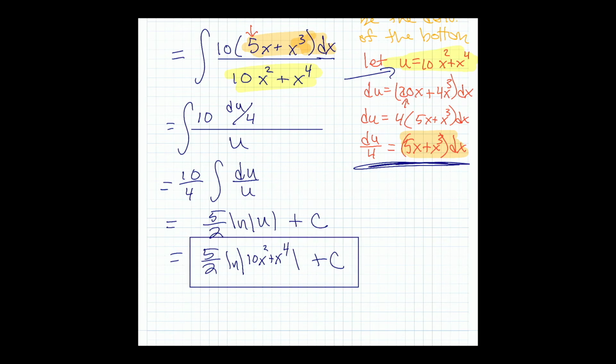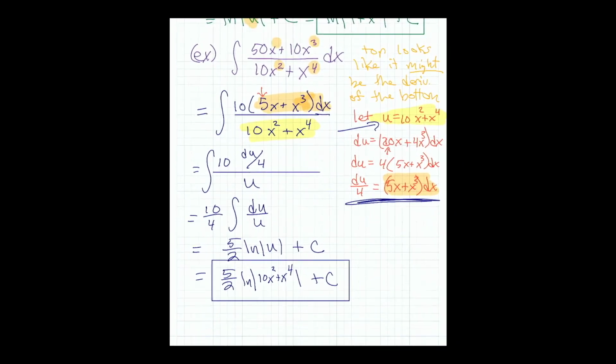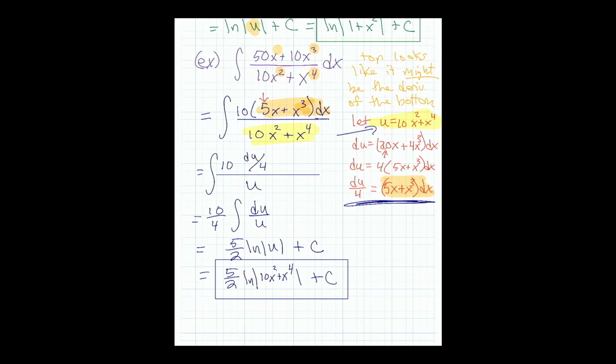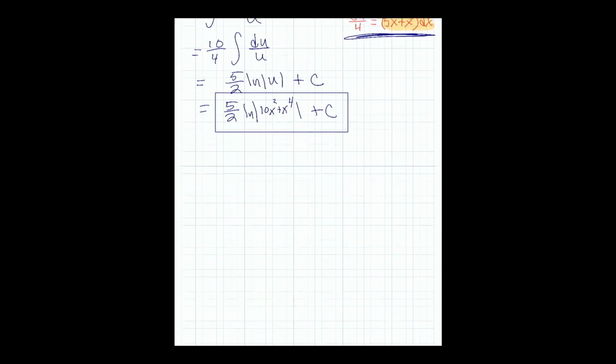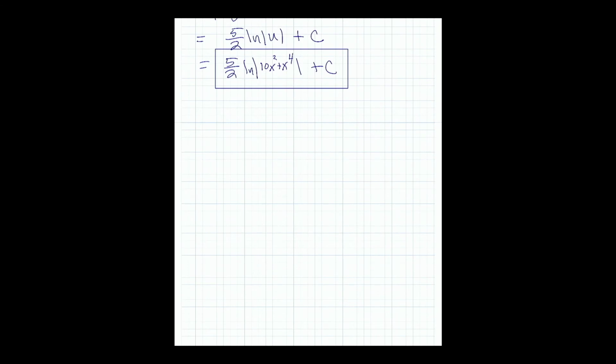All right, so that's another example, and that's more typical of the difficulty on this homework assignment. They expect you just to be doing substitutions that way. Now you are going to have definite integrals sometimes. So let's try a definite integral version of one of these. Let's try a definite integral.